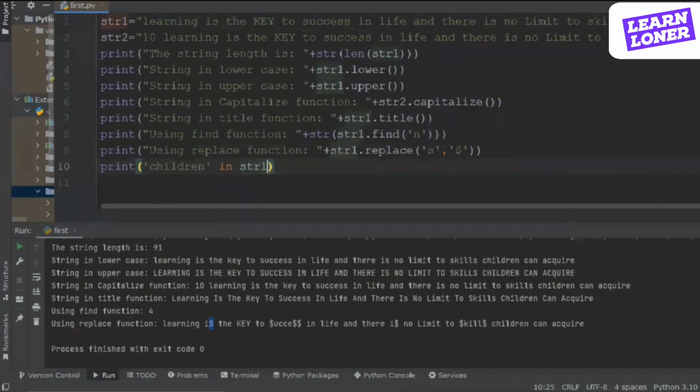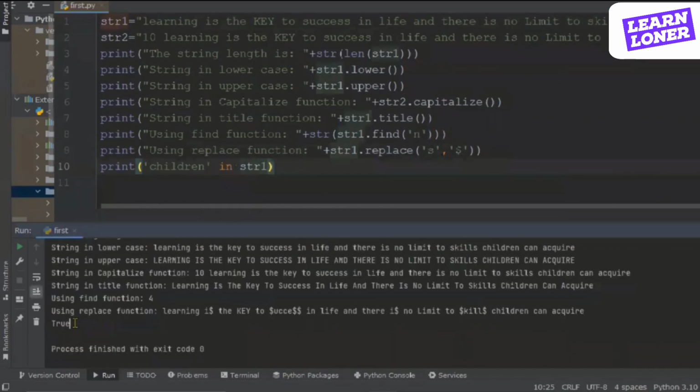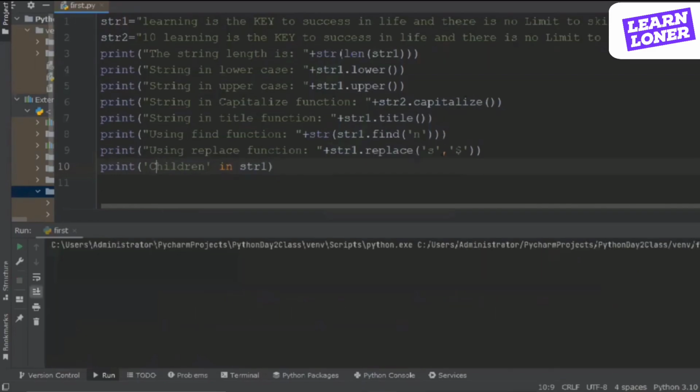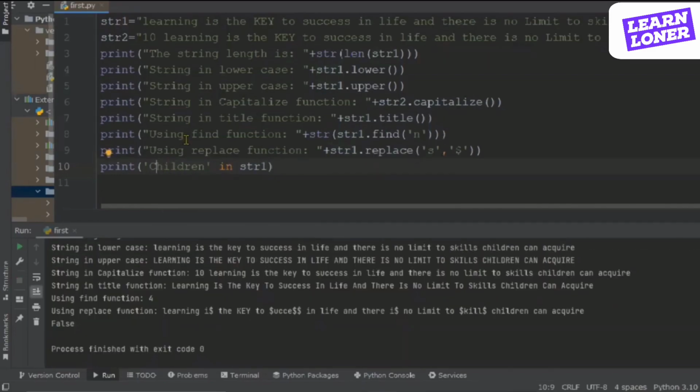Let's try and execute. See, it is giving me a Boolean value, which means I'm just finding whether this word is there in the given string. If it is there, I will get the value true. Again, as I have told you, if I make C capital, now this is not occurring in the string, if I check as per the case sensitivity. So it is giving me the value false.